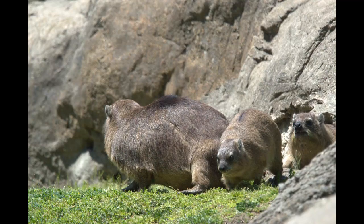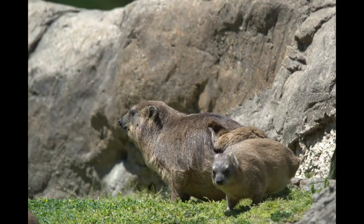So we're looking at the elephant's closest relative, the rock hyraxes. These rock hyraxes can be fun. They can be doing lots of little things. Certainly one of the cool little... I mean, you have three different species in this exhibit. The baboons leave them alone. They leave the baboons alone. They leave the ibex alone.